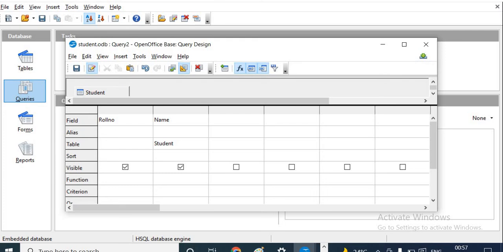There is a condition that we should use the like operator. So we are supposed to write like, then R asterisk.